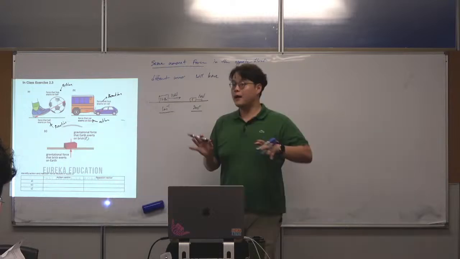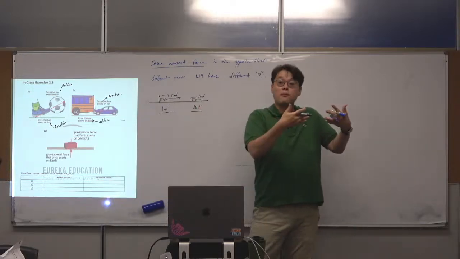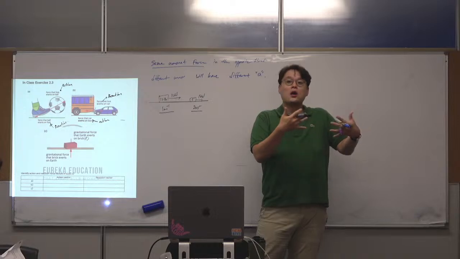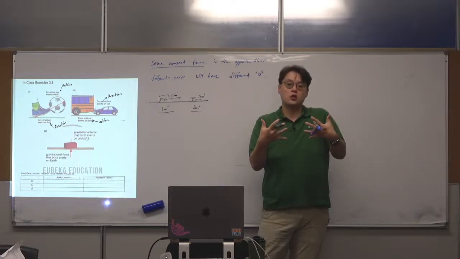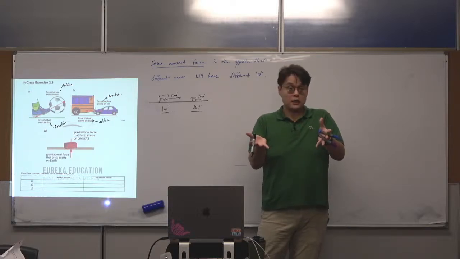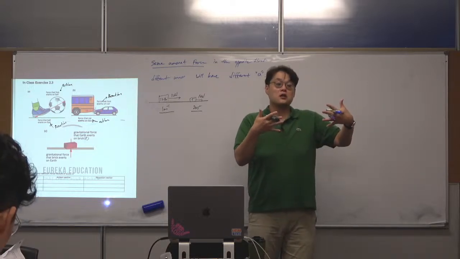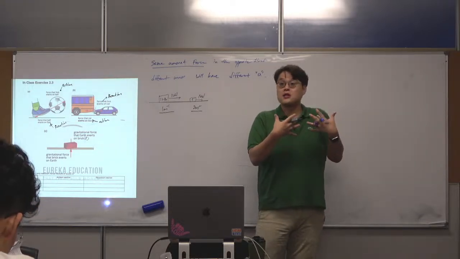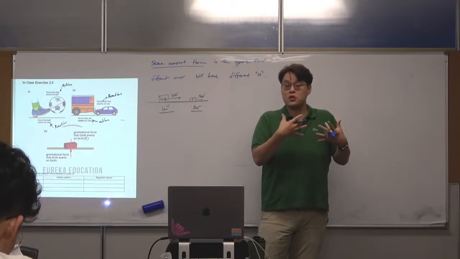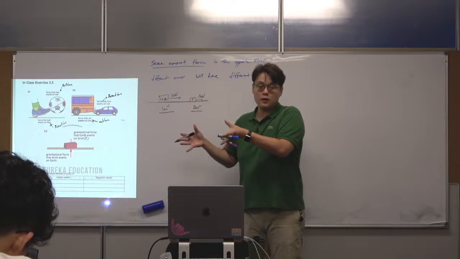We don't want to have that, but imagine that a small car crashes into a big bus. Which would have more damage? The small car. Why would the small car have more damage than the bus? Because of that mass difference again. Does it make sense? Even though you hit with the same amount of force, the bus receives a small amount of acceleration. Therefore, it receives a smaller amount of damage than the small car. Does it make sense? Okay.